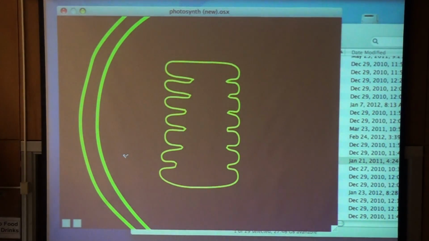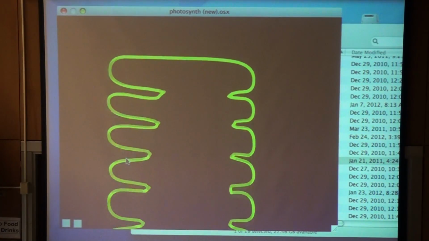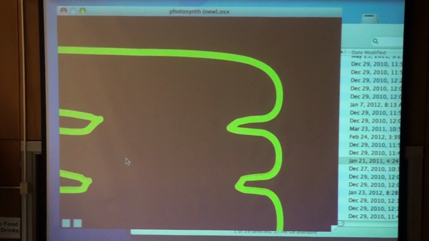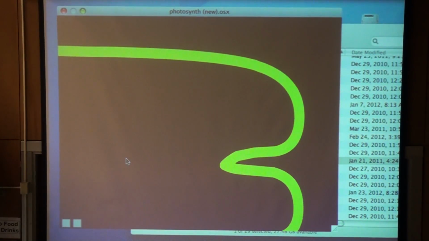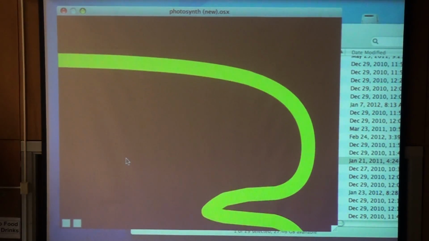And so now we're going to see the exact molecular mechanism by which that light is changed into ATP and NADPH energy. Now the thylakoid membrane inside the chloroplast is hollow. It has a watery interior, and its walls are made out of membrane, out of phospholipid bilayer. Let's zoom in on it so we can begin to see what the molecules are like that carry out the light-dependent reaction.